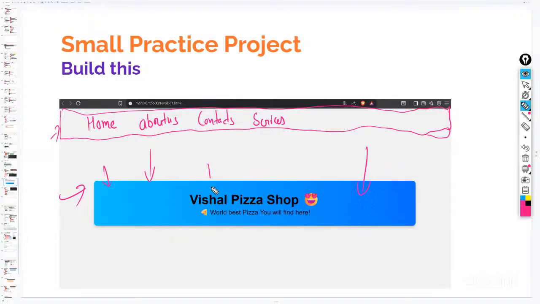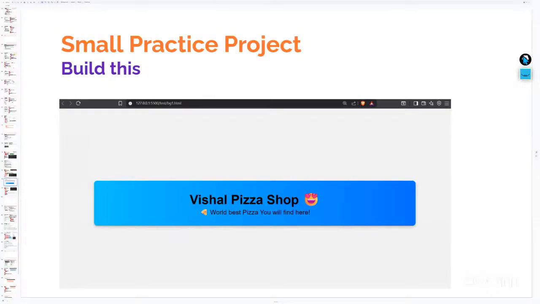And what kind of background have we used here? Linear gradient. Yes, the background we use here is linear gradient, right? Okay, so let's start again. I'm coming to my VS Code.